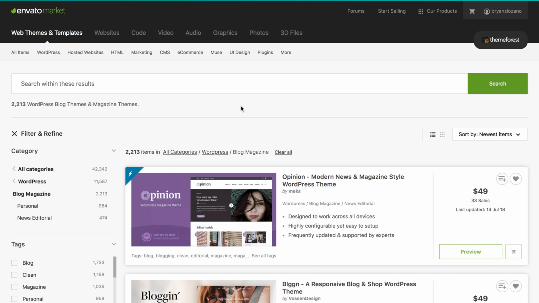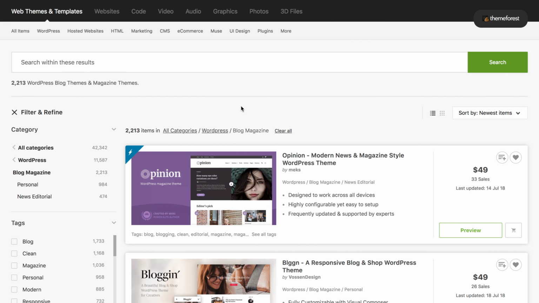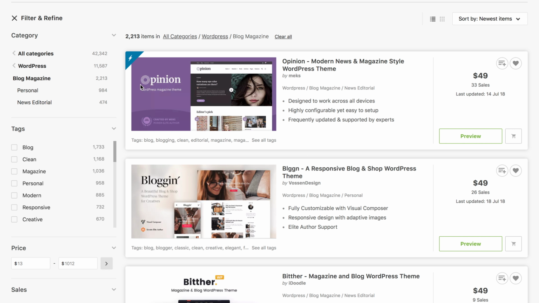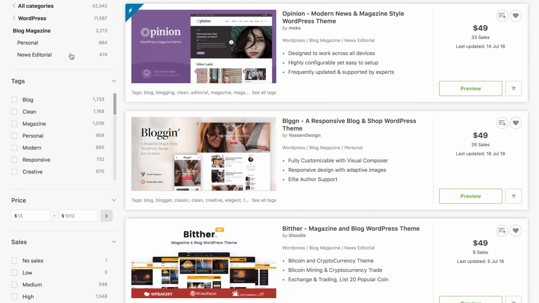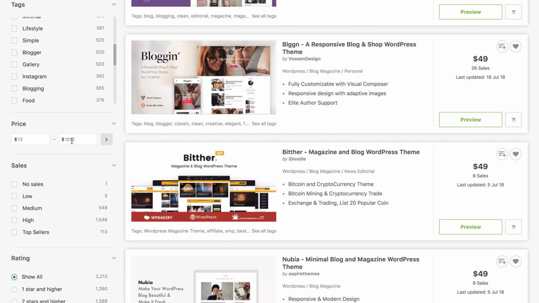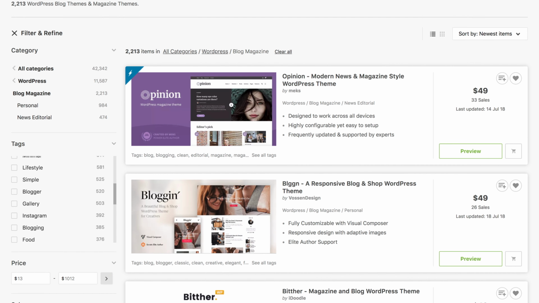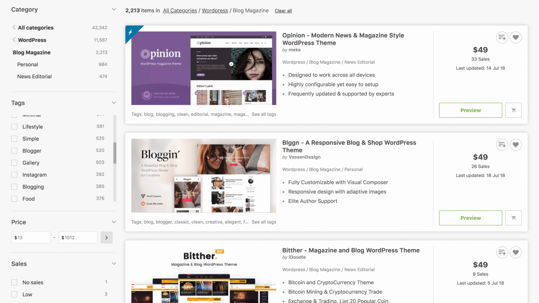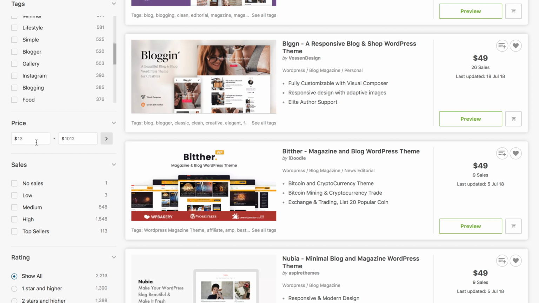Okay, when you select certain topic areas, then you can actually see it. It'll be a lot like Amazon, where you can see on the left-hand side different ways that you can filter out these themes. What I suggest doing for your filters is, number one, put in a price range that works for you. As you can see here, the prices can go from as little as $10 to $13 all the way up to thousands of dollars on a theme. It really depends on the amount of functionality that you want and how well designed this theme and how popular this theme is.